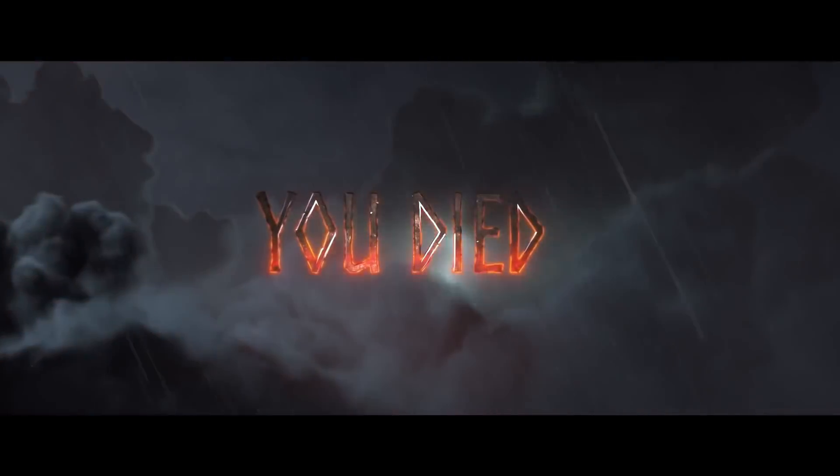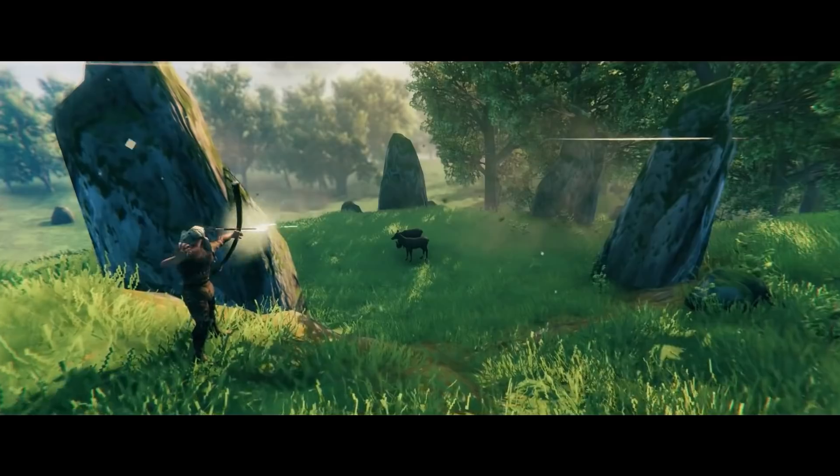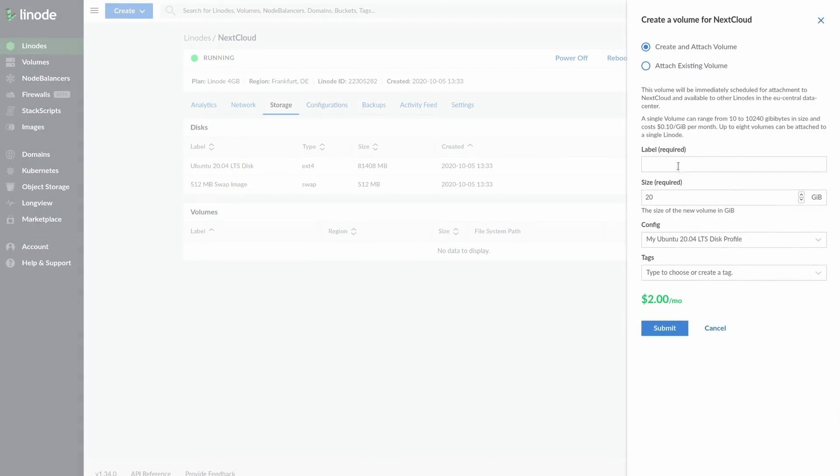If you prefer gaming, you can also start your own Valheim server on Linode, and they also have one-click servers available for CSGO, Rust, Arc, or Minecraft, among others. On top of that, Linode is currently upgrading all their data centers with faster NVMe block storage, which means that every server you currently have with them or plan to open will have access to that faster storage at no extra cost, which is pretty freaking amazing.